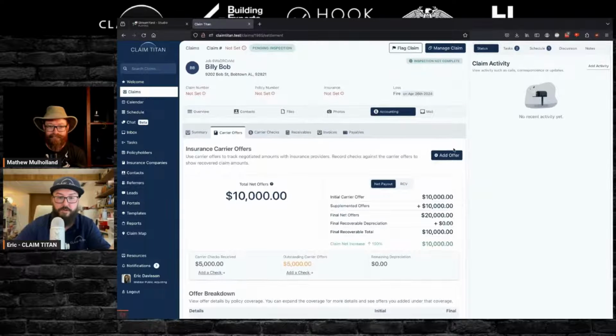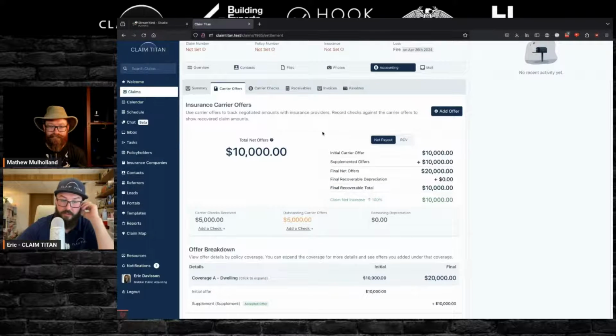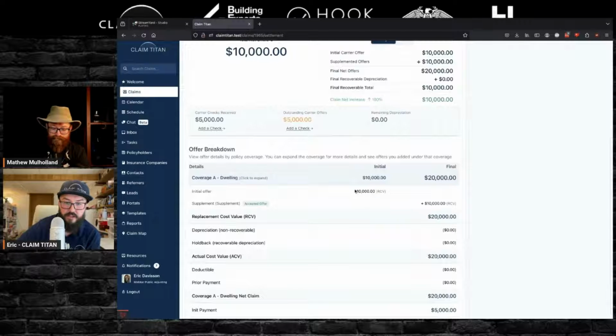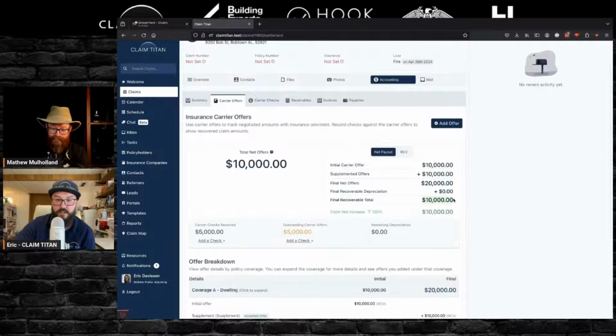So what if you're getting paid a contingency off that? Well, the system needs to know you're only billing on that $10,000, not that full 20. It does now, because you can track whether it was an initial offer, whether it's supplemental, or whether it's just a standard kind of offer that you're going after. It now knows that, hey, there was a previous amount in there, and it totals that up. So as I break it down in here, it shows me, hey, here's that $10,000. Here's the plus $10,000 for our new final total of 20. And now we just have that $10,000 on the record.